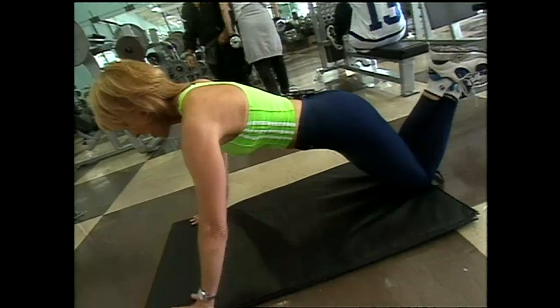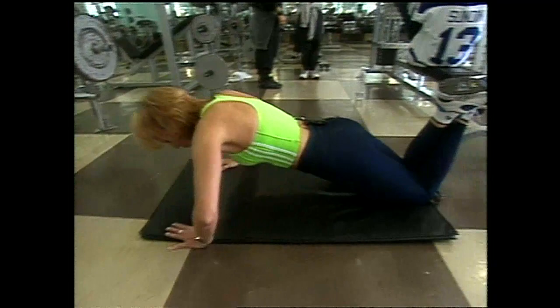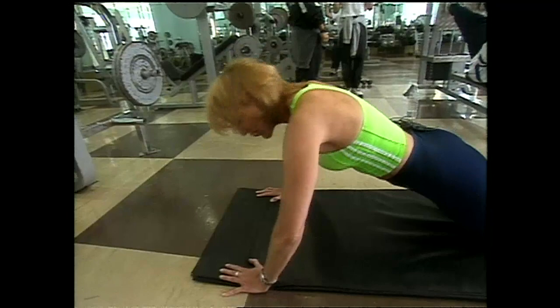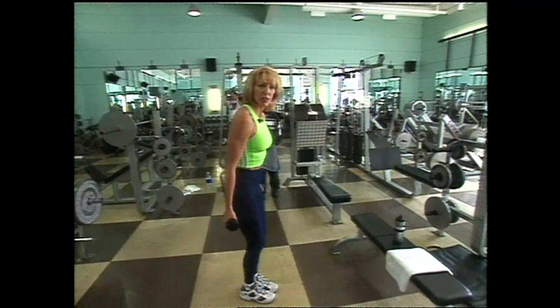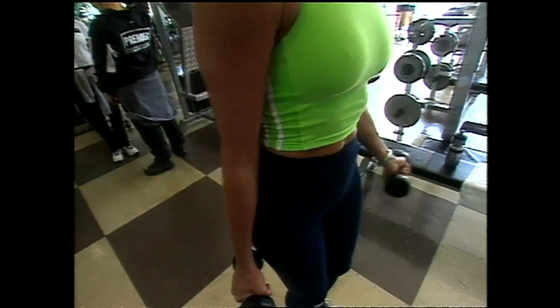We're going to slowly lower our body down and push up. It's really important — whatever muscle group you're working, focus on that muscle. That way you don't utilize anything you shouldn't, and you get the most out of the workout. Now, biceps — the arm area is really important because a lot of women want to wear sleeveless tops this spring and summer. Keep your elbows tight to your body; that doesn't move. All that moves is from your elbow to your hand, keeping your wrist stiff, and just lift.